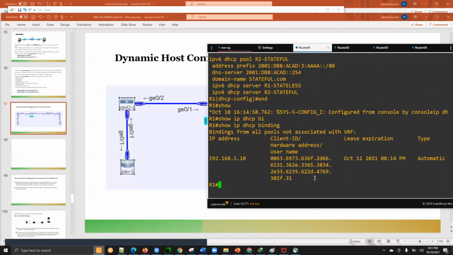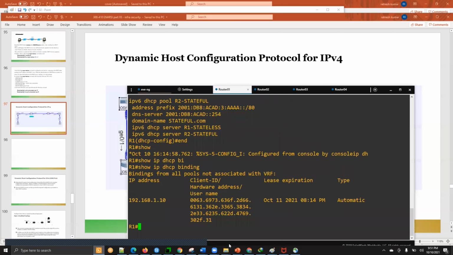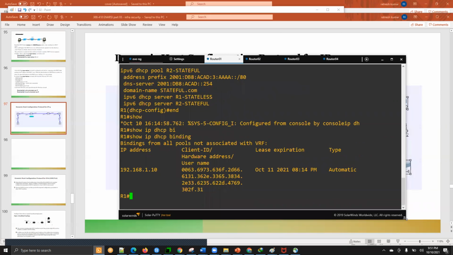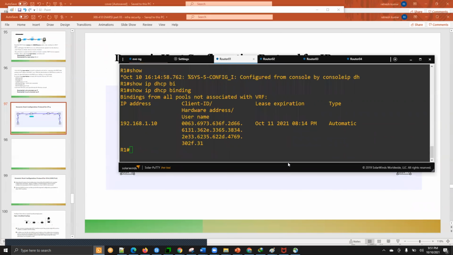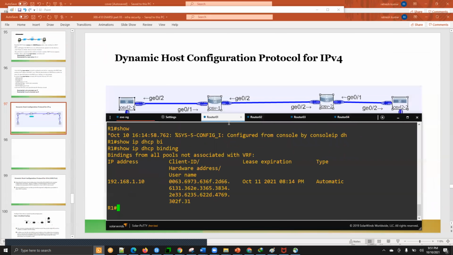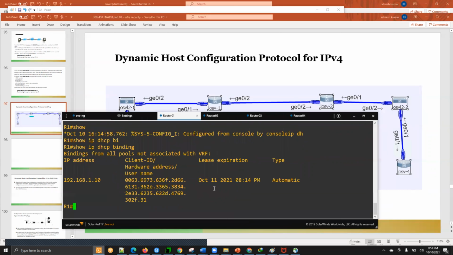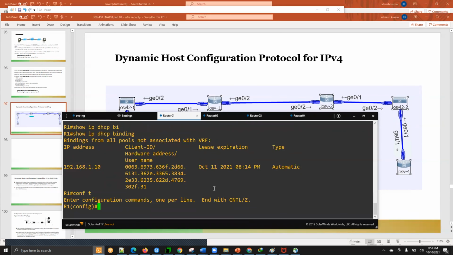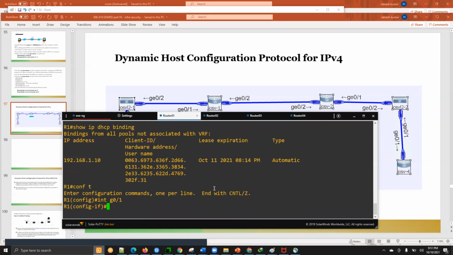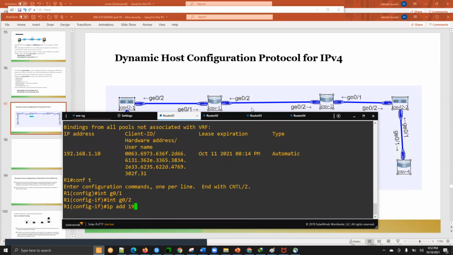Now, what about the configuration in between R1 and R2, correct? So let me fix here. Let me give some more space so I can show you the topology. So what about this particular host, that is host number 2, how will it get the IP? Because you have one DHCP server, router number 1. So first of all, I should do the network related configuration. Gig 0/2 is the interface. This portion configuration I'm doing.